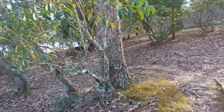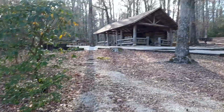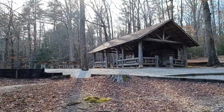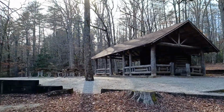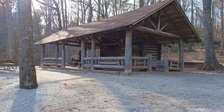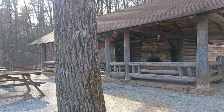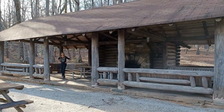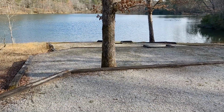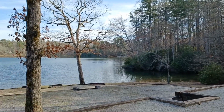So here's that area. The trail just kind of keeps following the shoreline right through there, which is kind of fun. But check this out. Julie's up here hanging out already. Looks like they might be able to do little talks about the lake and stuff here because it's multi-tiered, or maybe people just come down and set up their own chairs and stuff. And this is what I'm talking about. You got the multi-tiered chair positions here. There's the paddle boats.